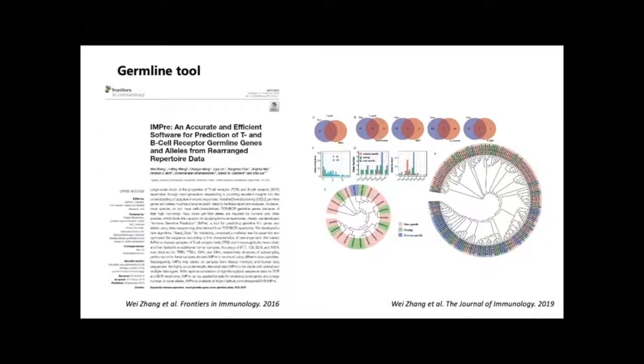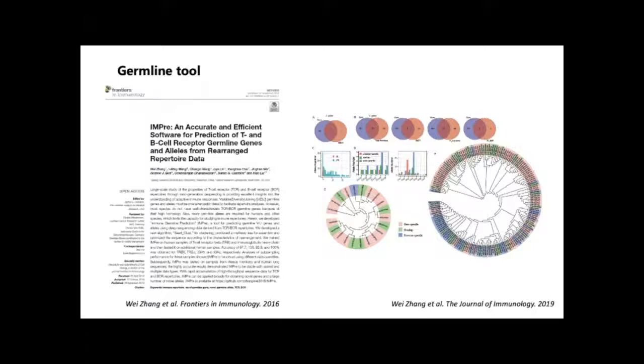Besides these pipelines, we were among the first to realize the importance of germline gene inference. We made developments to infer the germline genes, starting from the rearranged repertoire, for both B cells and T cells. We published a paper in 2016, among the earliest. The software is called IgDiscover. It can derive or predict TCR and BCR germline sequences from a deeply sequenced rearranged data set.